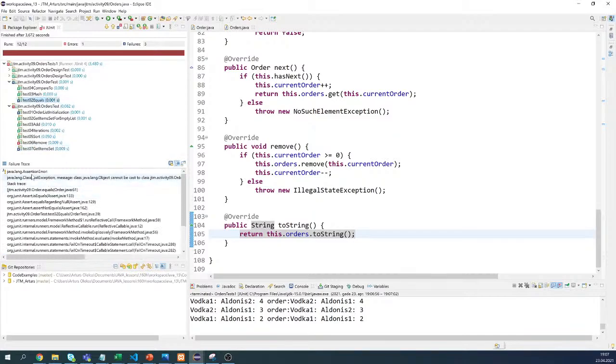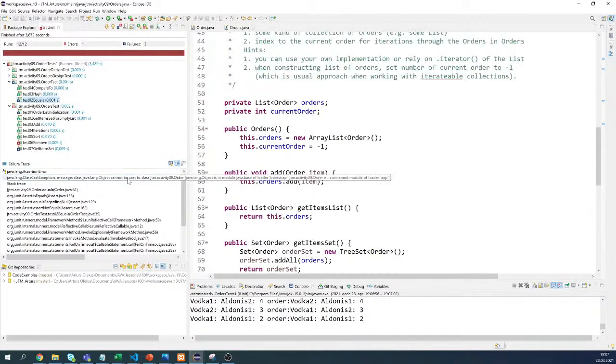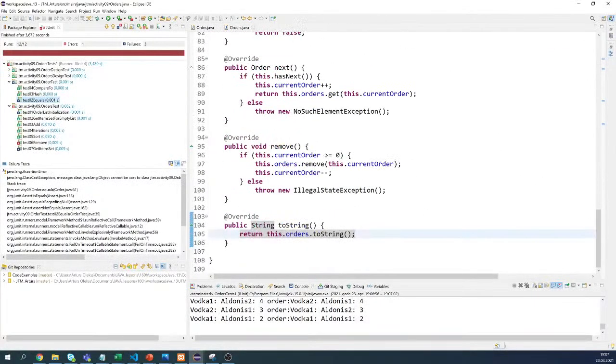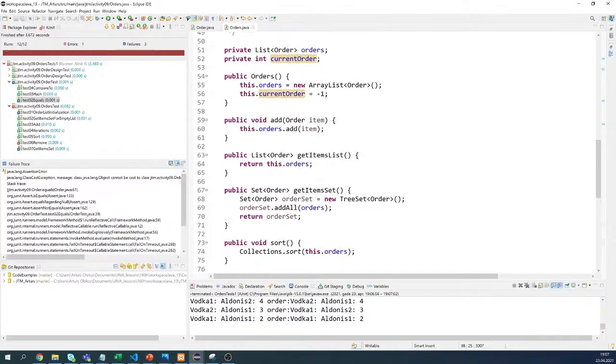Okay, so the first one is with equals. Yeah, that's what I was thinking about. Sometimes we need to check if we can actually cast the object here.